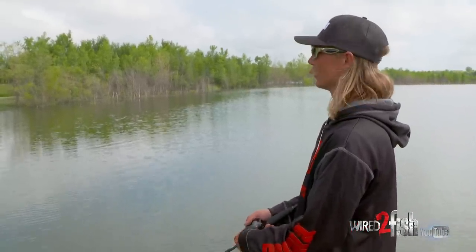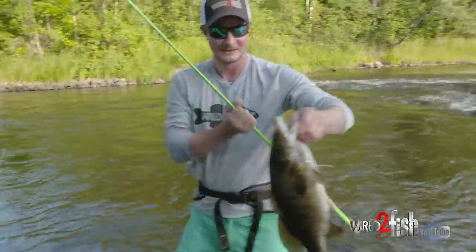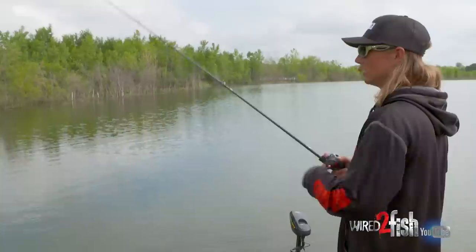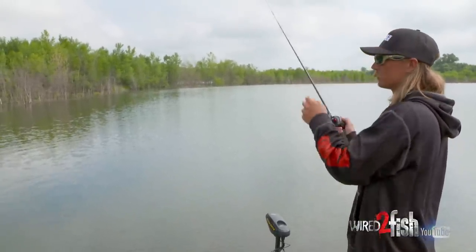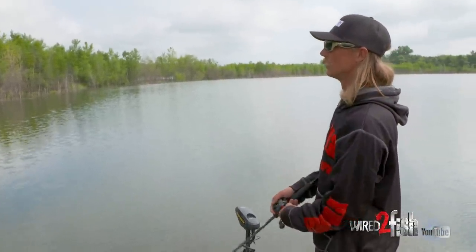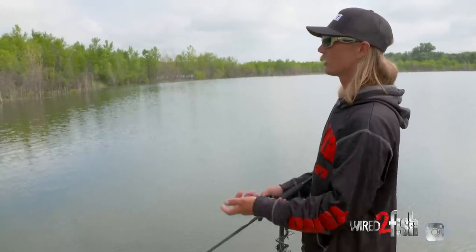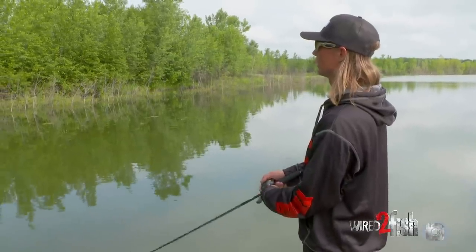When one eats it I can basically just keep working the bait and wait for the rod to load up — I don't have to yank it out of there. A lot of times, especially with small topwaters, they'll hit a bait two or three times before they actually get it. That's where braid is a massive advantage because I can just keep walking it until they really get it, versus with straight mono I'd jerk and rip the bait away on the first strike and probably never get that fish to bite again.